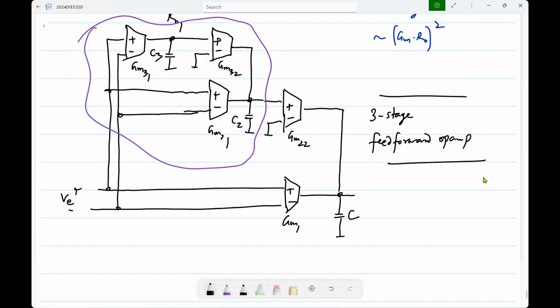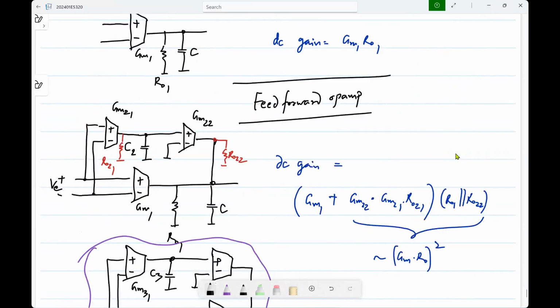Now, for the other type of op amp, we intuitively had some criterion, right? That is GM2 by C2 must be more than GM1 by C. That came from the idea that that second op amp must be operational through the unity gain, loop gain frequency that you are trying to achieve. Okay. Now, similarly, with DC wise, we know how it works. Now, the question is, what can you say about this second path compared to the first one?